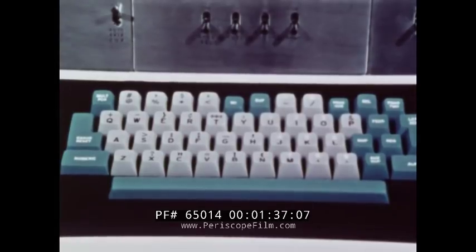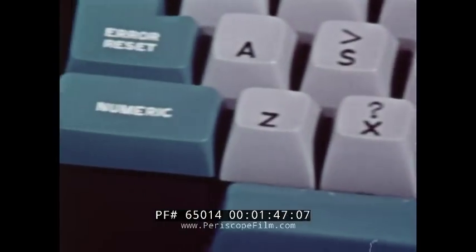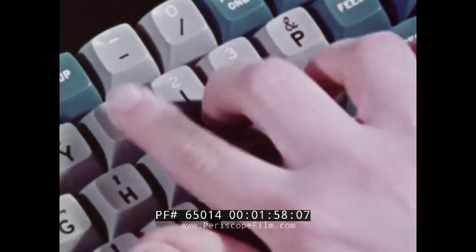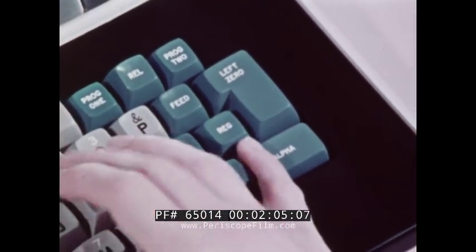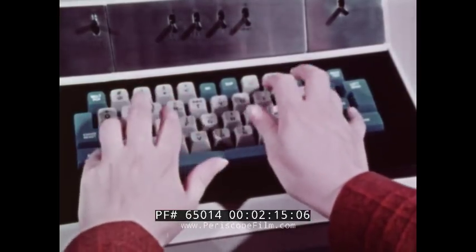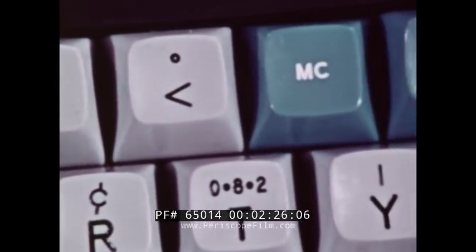There are 44 keys in all, and one of the main differences in the keyboard is that there are 10 control keys to adjust the punching process. The alphabetical and numerical shift keys are two of the major control keys. The numerical shift has to be in effect when numerical data is punched without the program card and with the star wheels up. When punching alphabetical, the alphabetical shift has to be in effect. The alphabetical keys are like the lower case on a typewriter, and the numerical corresponds to the upper case. The special characters respond to either upper or lower case, as is shown by their marking on the key.